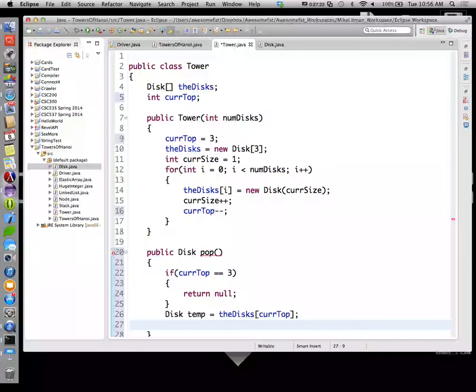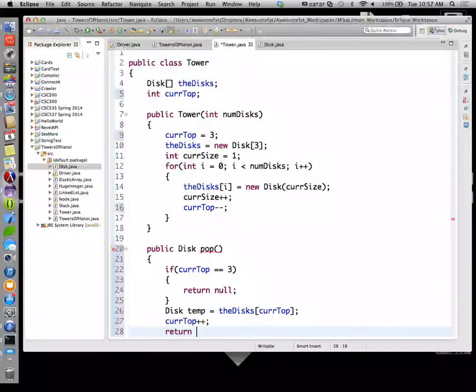Then, if the current top was 0, the new top will be 1, correct? We have to add 1 to it. So we'll say cur top plus plus. Then we can return it. That make sense?